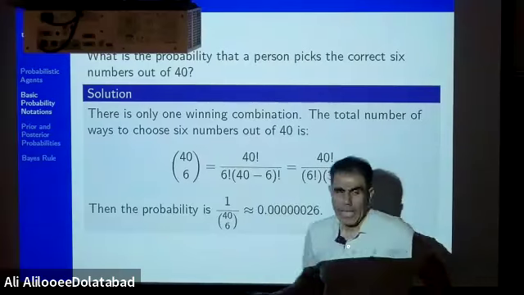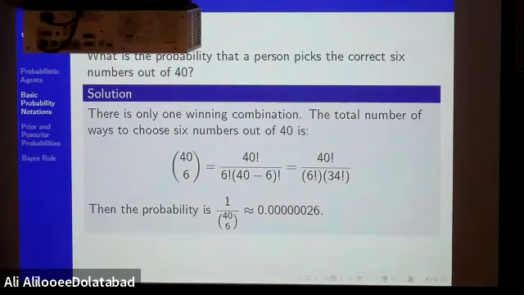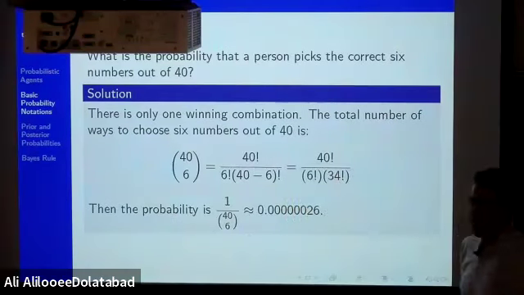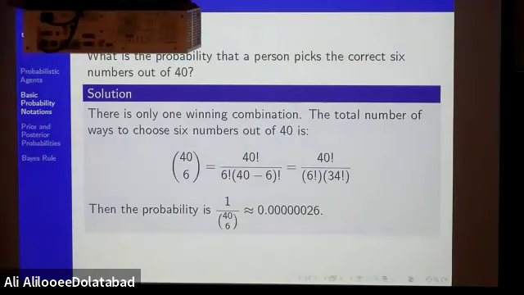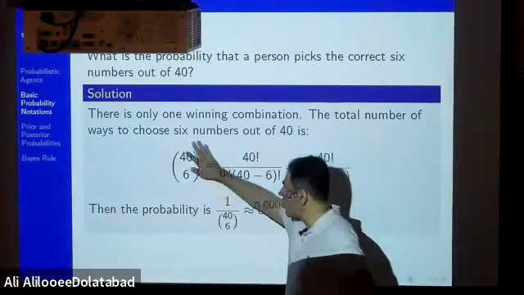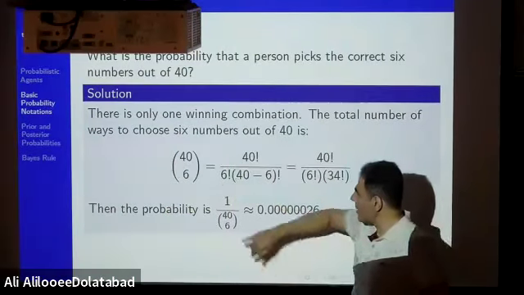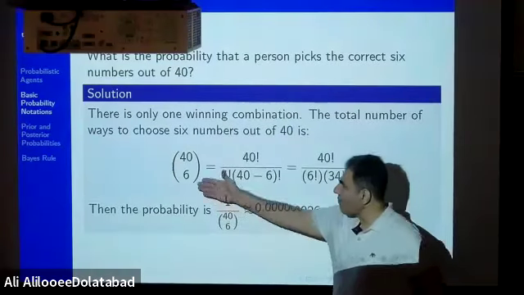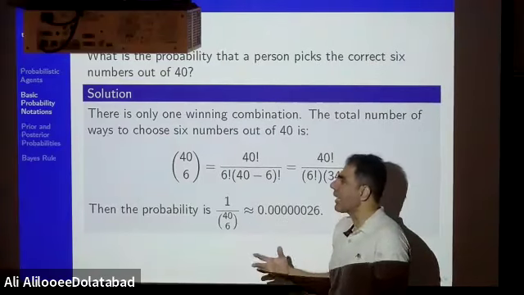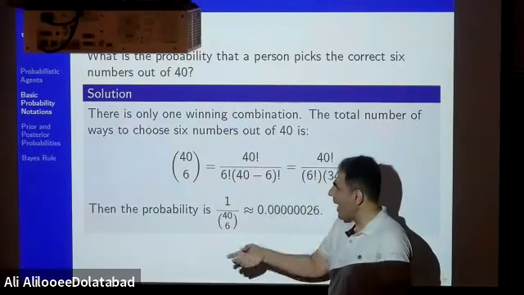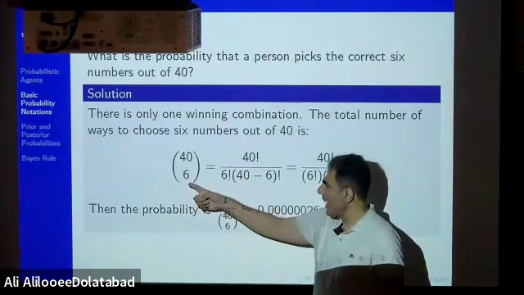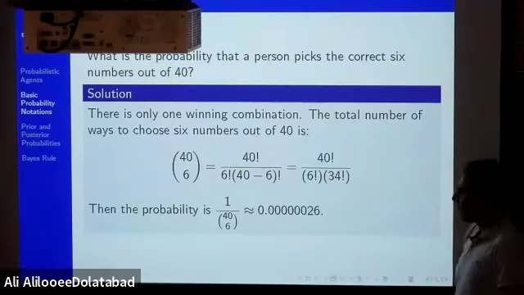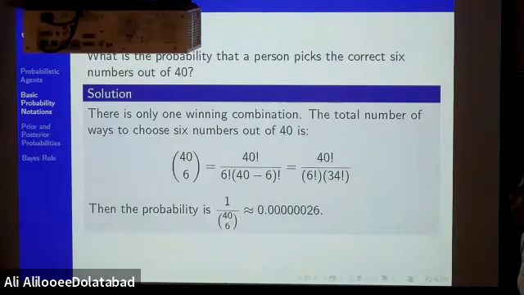Again, very quick. In statistics, when we want to count the number of elements in the sample space, usually 2 scenarios can happen. Sometimes order matters, sometimes order doesn't matter. When order doesn't matter, we use this combination formula. If order matters, the 6 factorial is not written on the top. In the case that you are selecting m elements out of n elements, this formula can be used. Here you want to select 6 elements out of 40, therefore you can use this formula. And the probability here can be evaluated as 1 over C(40,6).